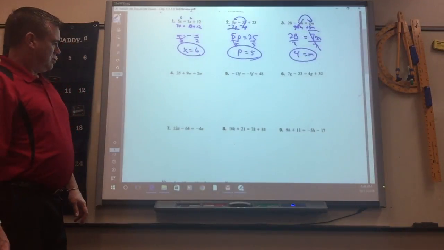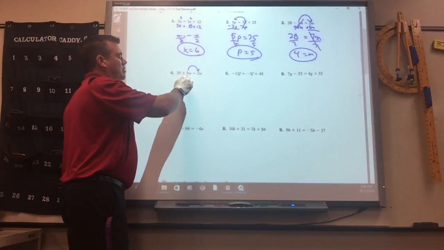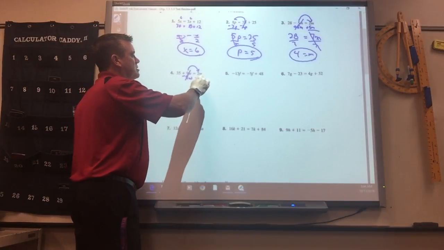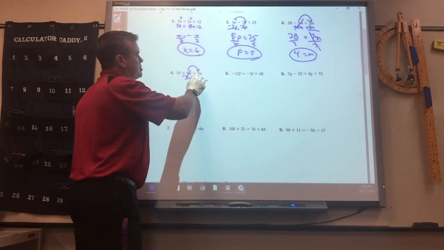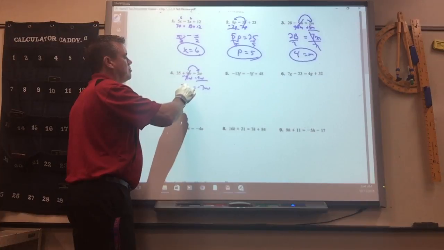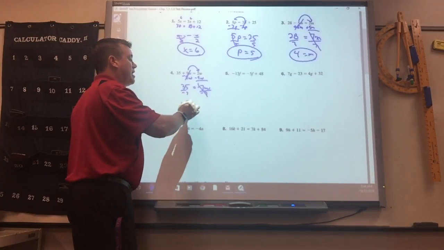All of these first ones are also similar. I'd want to get that 9y w out of there. It's a plus, so you minus, and that gives 2 minus 9 is negative 7 w's. Then divide by negative 7, and you get negative 5.